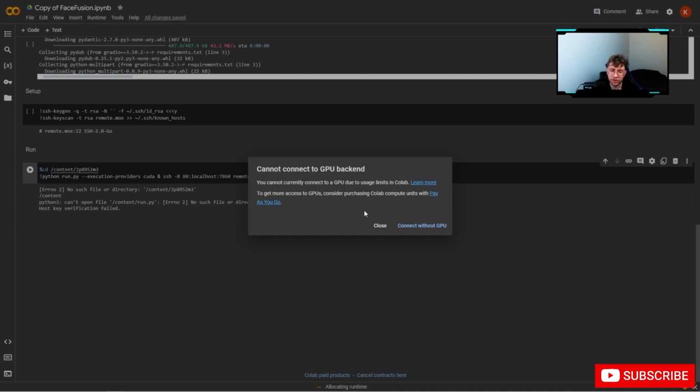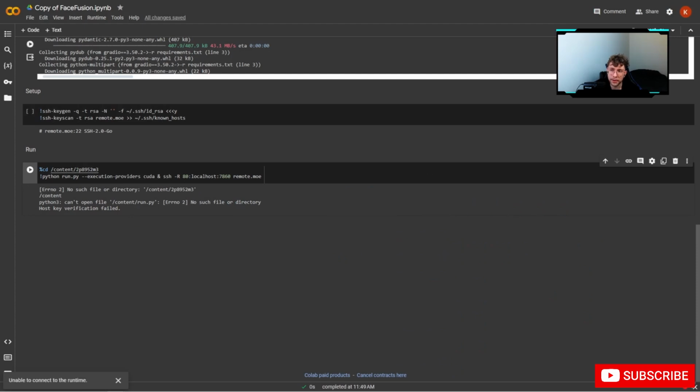However, remember, every time you finish creating the face swapping, go over there, click on the drop down menu, and click disconnect and delete runtime. So you can sometimes avoid this situation. Of course, sometimes you will still run out of GPU time. However, the probability will be smaller. So pay attention to this very important fact.